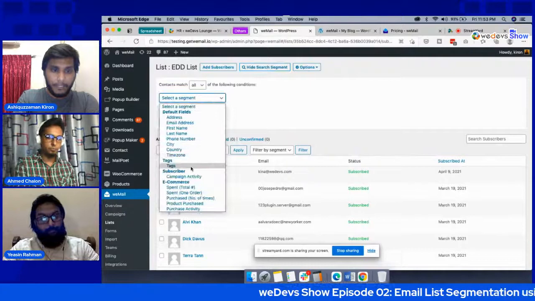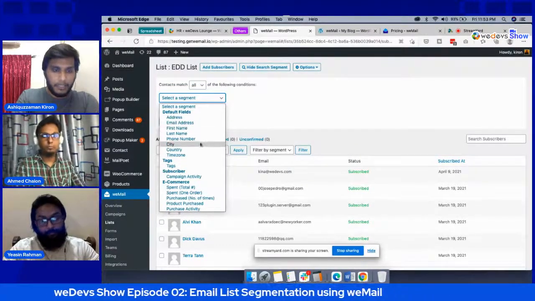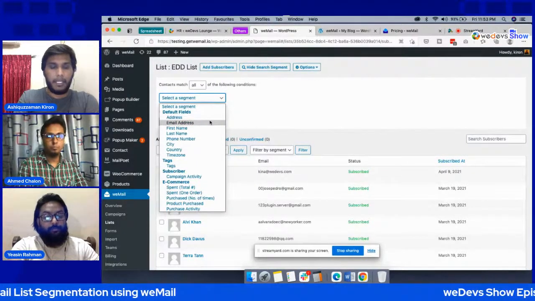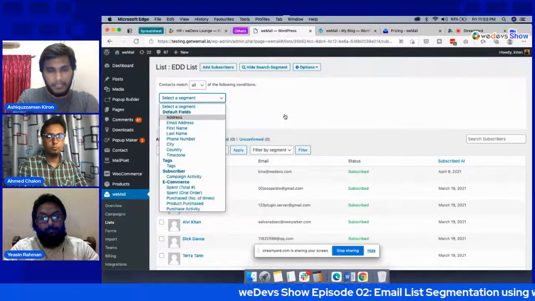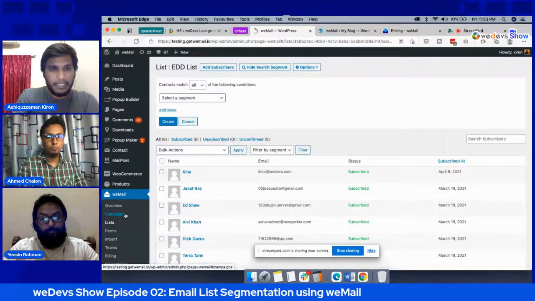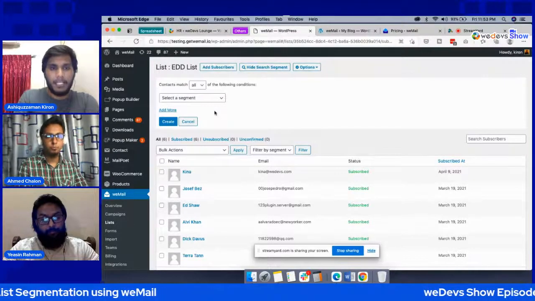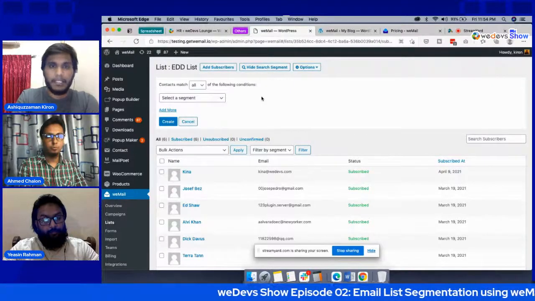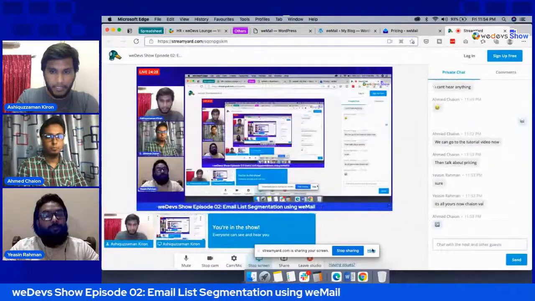Other than that, we have tags, campaign activities, and a couple of other fields that I believe users will find helpful for the email marketing system. Once you save the email list segmentation, you can go to the campaign section and select the segmentation from the drop-down list, and that's how you can send email to your email list with the segmentation option. So this is how email segmentation works.